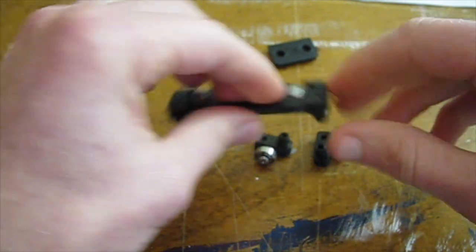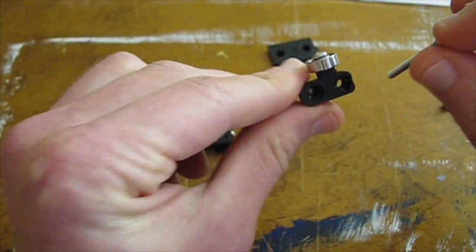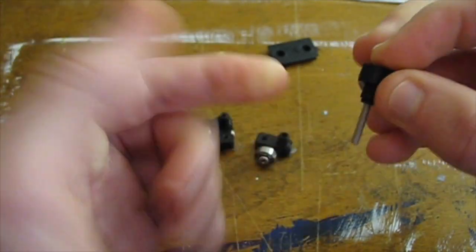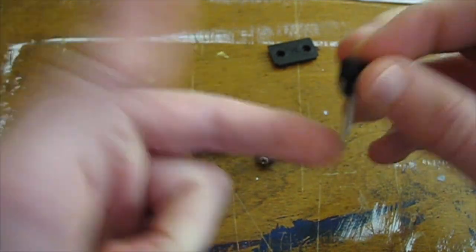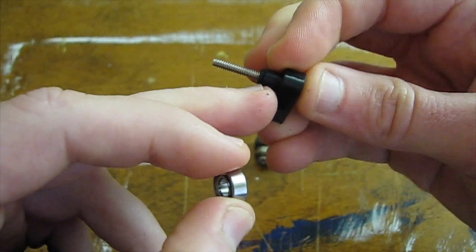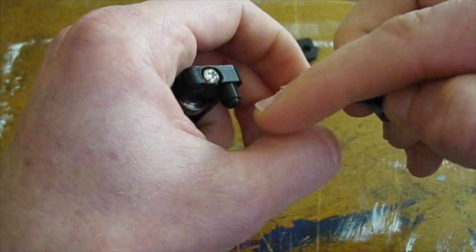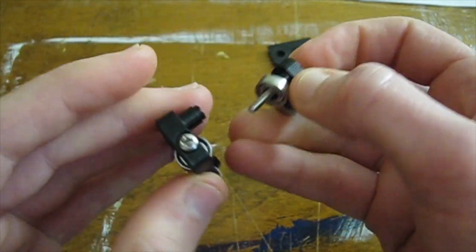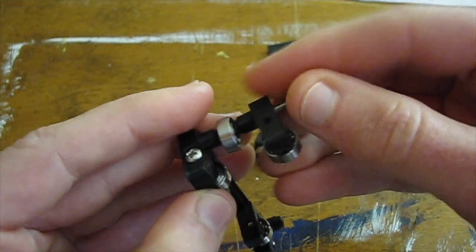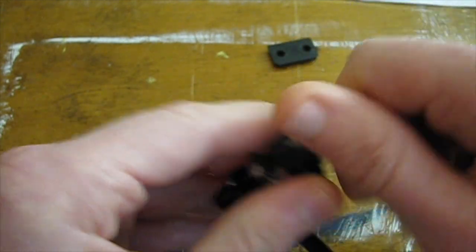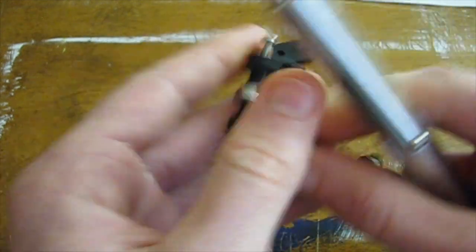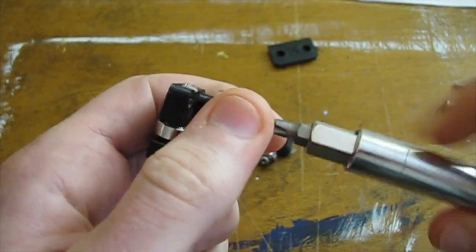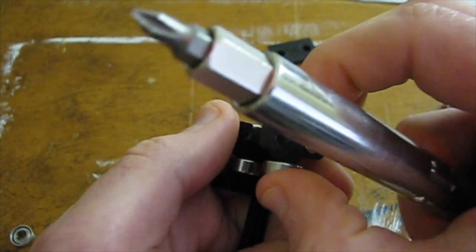Next step is we're going to put these two together. The holes for these bottom ones here, they should be big enough where you can just slide this screw through. That is the one-inch or 25 millimeter length screw there. You see there's a little groove cut out on the top of this pillar and this one, and that is the diameter of the screw there. So that goes right in the center there. And we will screw that screw into there because we have tapped this one here and it should go in straight. It's still wiggling a little bit. Let's get it so it doesn't wiggle. Nice. That's about right there. So that's pretty tight.